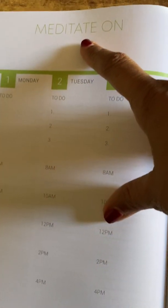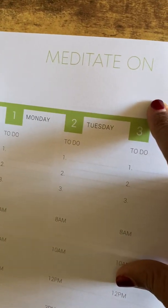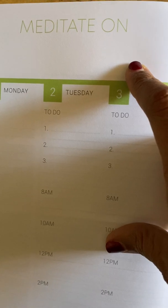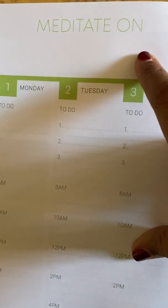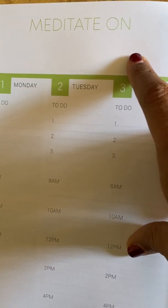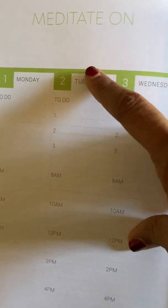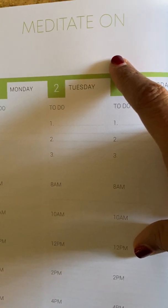Right here, you can write a scripture you're going to meditate on. You can write something encouraging someone's told you. Like if someone writes to me, oh my gosh, your Learn Haitian Creole program has helped me to learn Creole to pass on the heritage to my children. I'm going to write that because that's going to encourage me all day long. I might be feeling like, okay, it's really gray outside. It's really cold. I'm having a difficult time. And then I might write a scripture that says, rejoice in the Lord always. Again, I say rejoice just to remind myself.